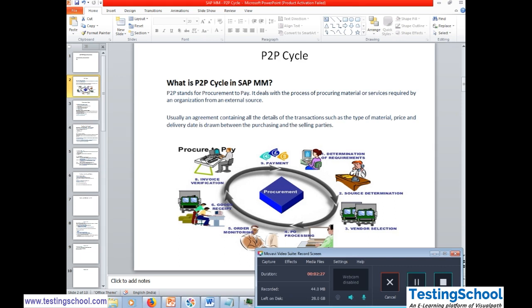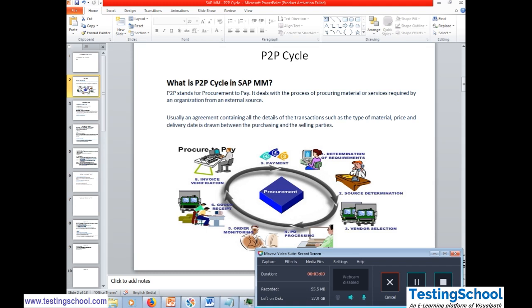Let us understand what is consignment process. Consignment means that the material made available to you by a vendor is stored in your company, but actually it belongs to the vendor. Liability towards the vendor only arises when you withdraw material from the consignment store. You take the ownership of the material when you issue to a cost center or transfer it to your own stock. You settle your consignment liability with the vendor monthly.